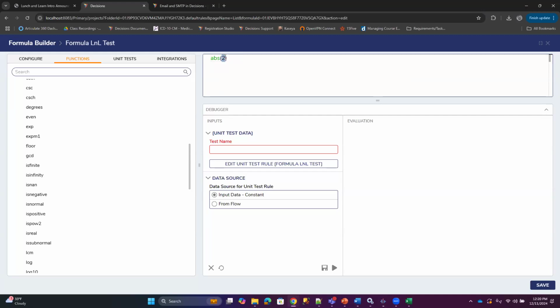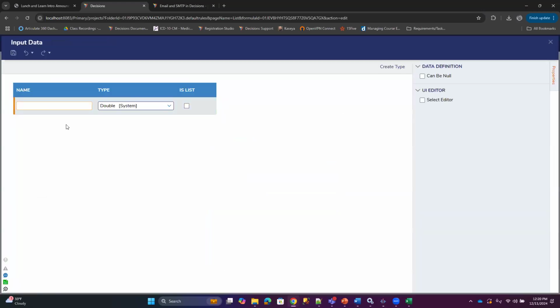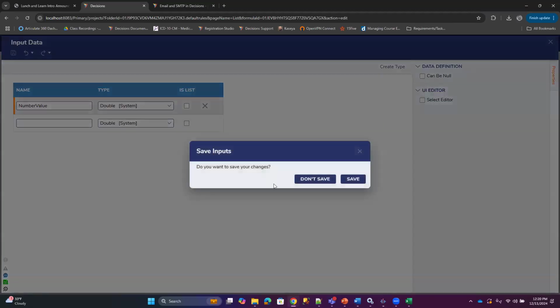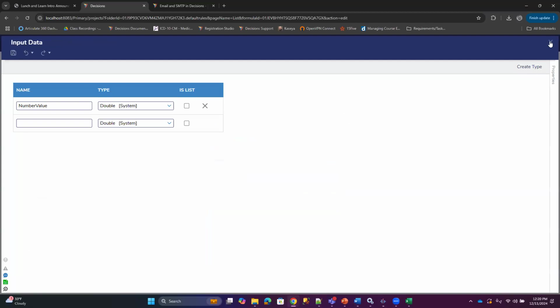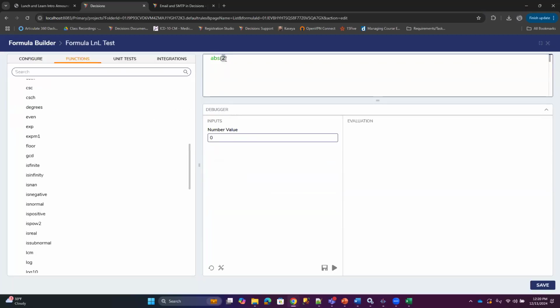I can also put inputs in these if I have expected inputs. If I put some kind of number value in here as an input, I can actually use that number value in here.